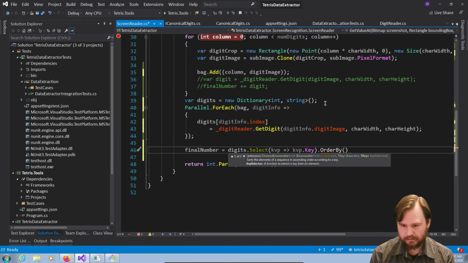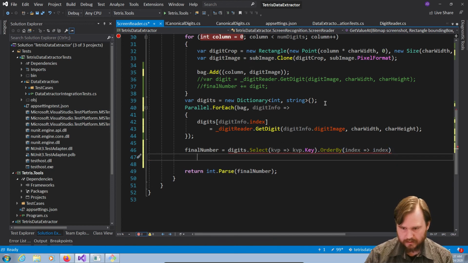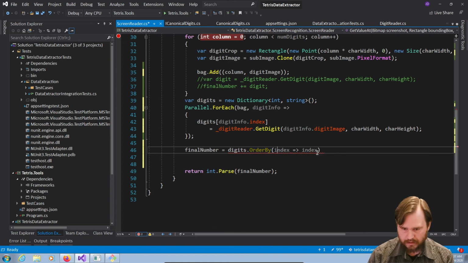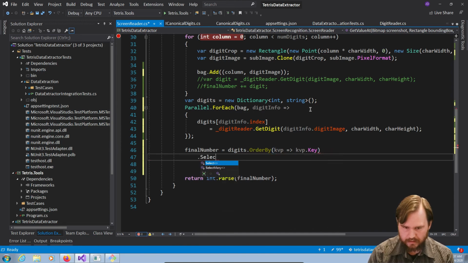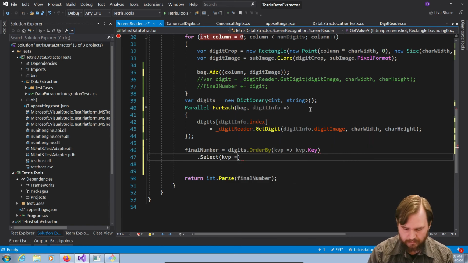Order by index. Actually, can I just do this? Order by kvp dot key dot select x. Let's be consistent here. kvp dot value.